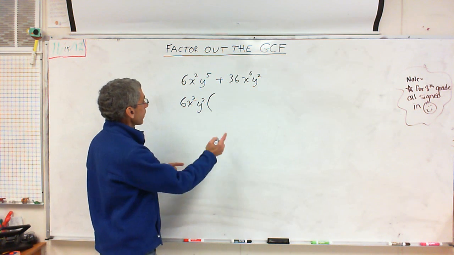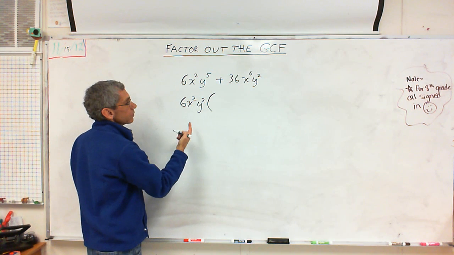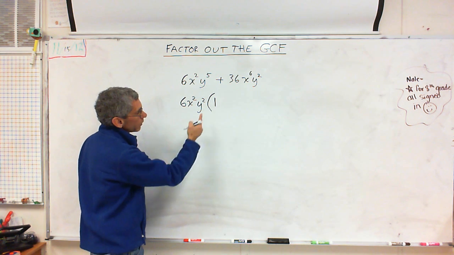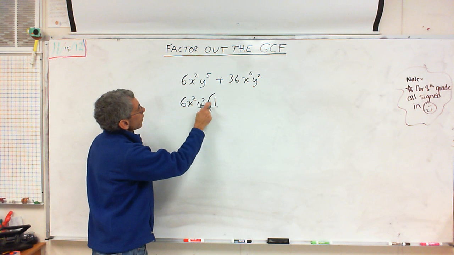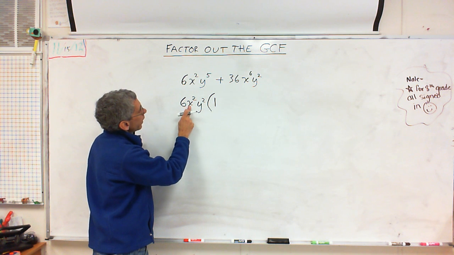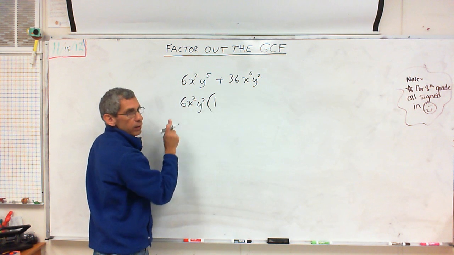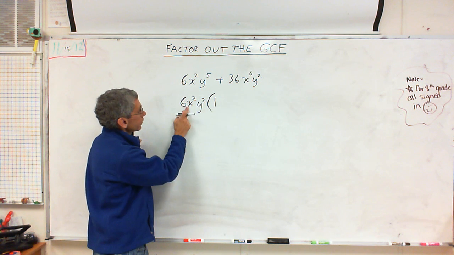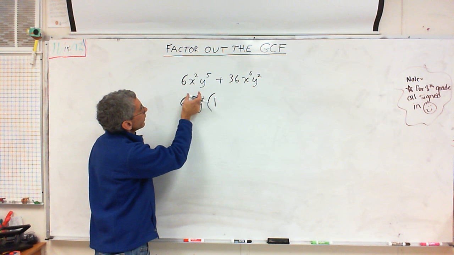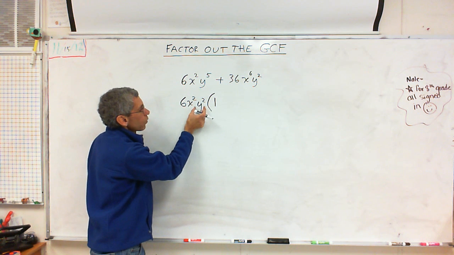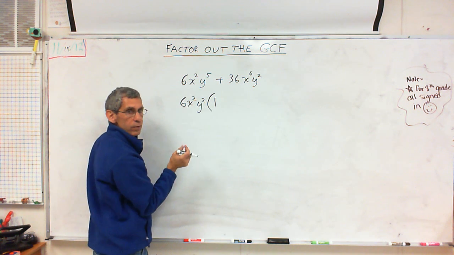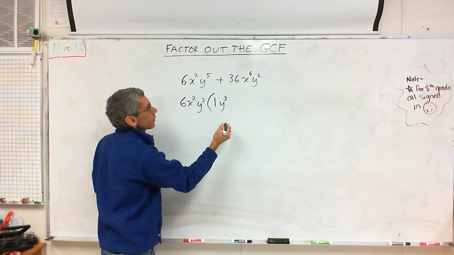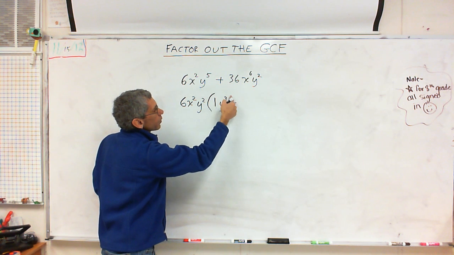So now I'm going to say, okay, 6 times what is 6? 6 times what? 1, right? I don't need to write the 1, but I will. 6 times 1 is 6. All right, x squared times what is x squared? 1, and I've already got the 1 there, so I'll just leave it. So 6x squared times 1 is 6x squared. Now what about y squared? Y squared times what is equal to y to the 5th? Y to the 2 plus 3 is equal to 5. There we go. And then plus, bringing down that plus sign.